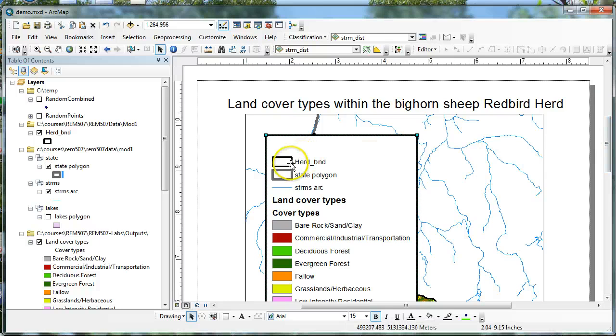That's always a good way to see how it's going to print. So you can see that these names, like herd_BND, is not a real good name for herd boundary. But if I change it here in the table of contents, it will also change in the legend. And state polygon, I don't like that either.